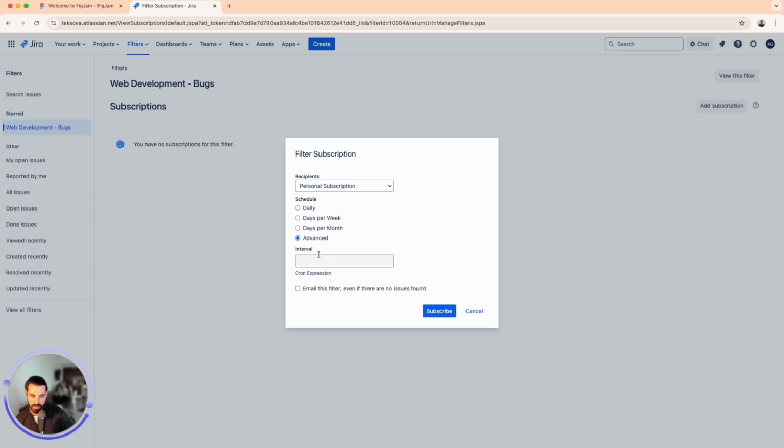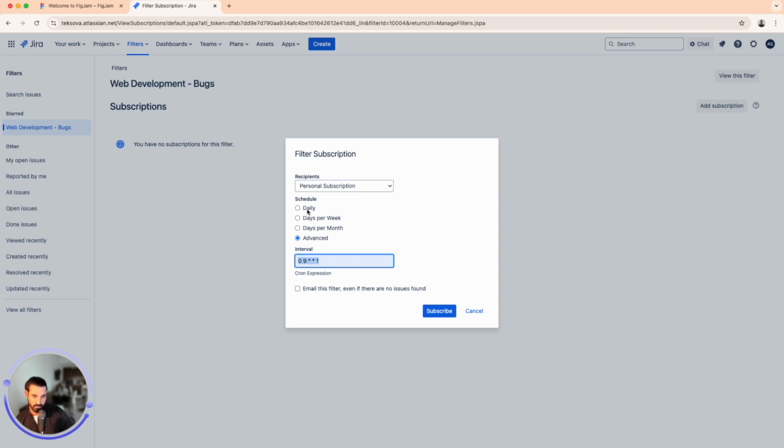And for advanced, you have something different, which is a cron expression. And a cron expression is basically a time-based field that defines when the subscription will run. So it's typically something like this. So 0 space 9, then asterisk asterisk 1. And the first value is the minute, then the second is the hour, then day of the month, then day of the week, and then you have an optional sixth one, which is the year. So essentially this one would run every Monday at 9 in the morning.